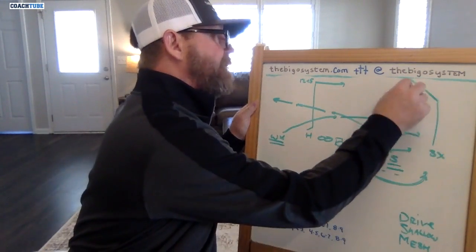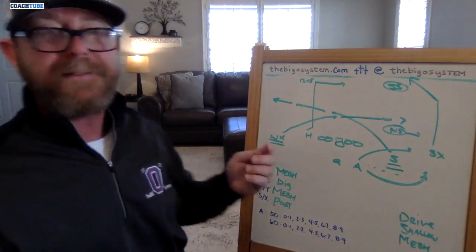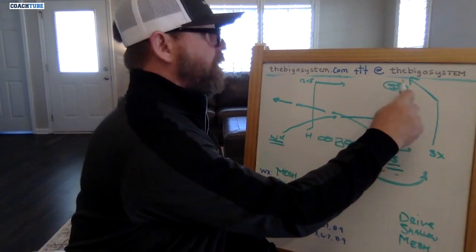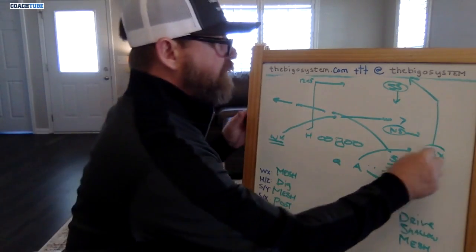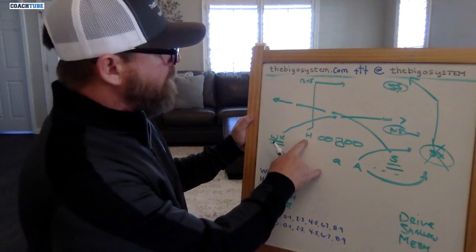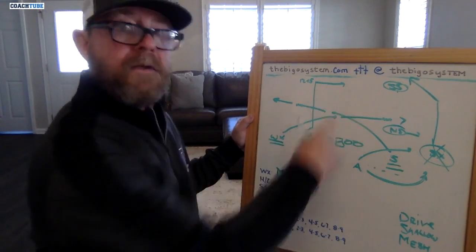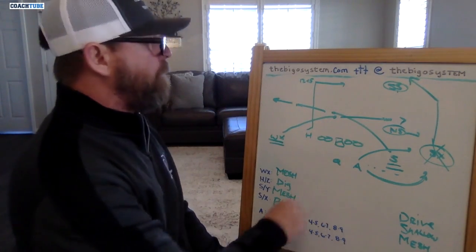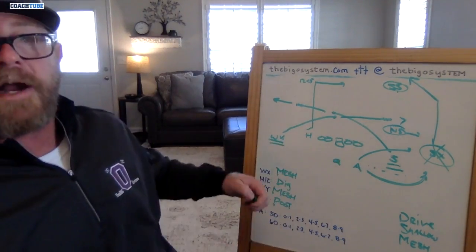The wind post in the 2x2, although it will pull a safety, you're not going to ever throw the wind post without number 2 getting it 10 to 12 and getting this football player down. So this wind post, now the quarterback in 2x2, this is something that you just want to tell them it's off the board. If we were to run this out of 3x1 and the dig was on this side, you could take that wind post. Again, we can line up in any way and still run this concept. You can see the triangle.